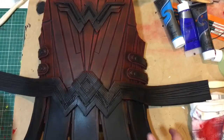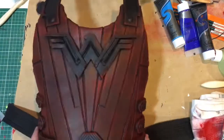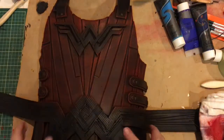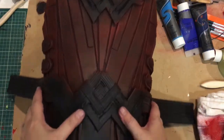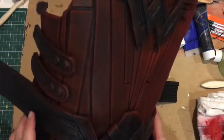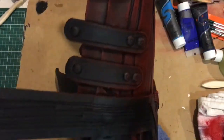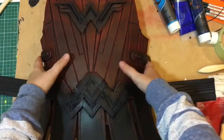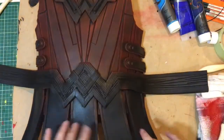Okay, that's the first bit of dry brushing done. Let's bring up the colour a little bit. This light's terrible. Hang on, let me turn this off. Maybe that shows off a little bit better. Sort of a dark reddy colour. Looks pretty cool so far. I've decided to do the leather blue. Just going to do a bit more on this before I start on the blue.